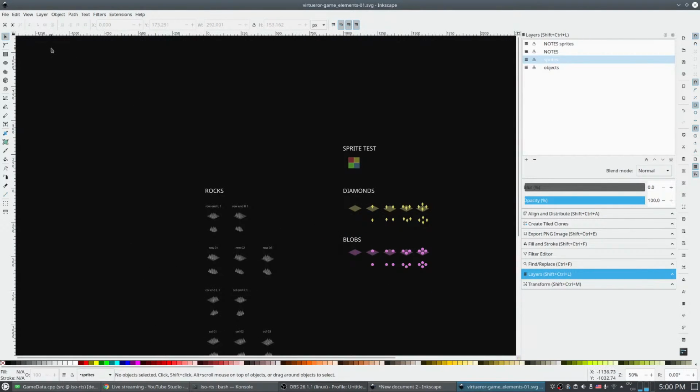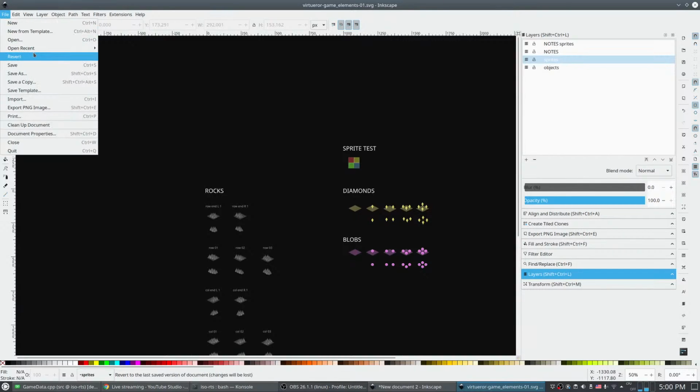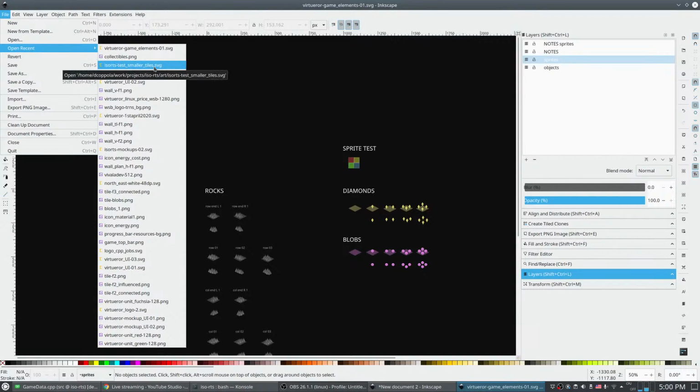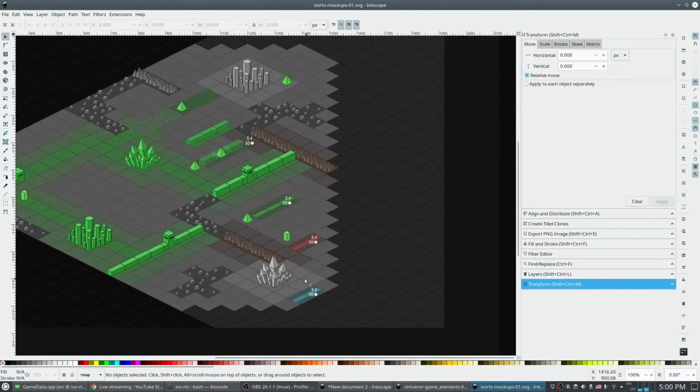And the reason why I want to do it is because there's too much gray in my game at the moment, and I want to change that. Okay, where are these mockups?